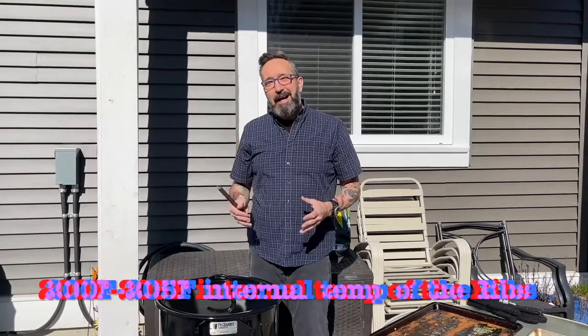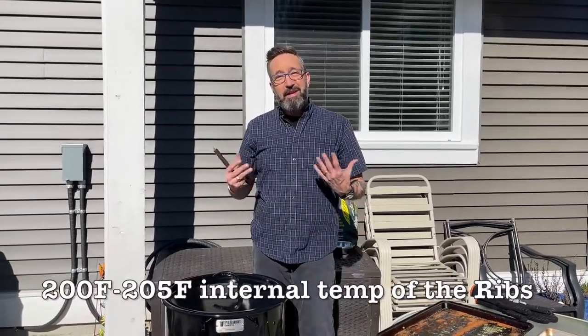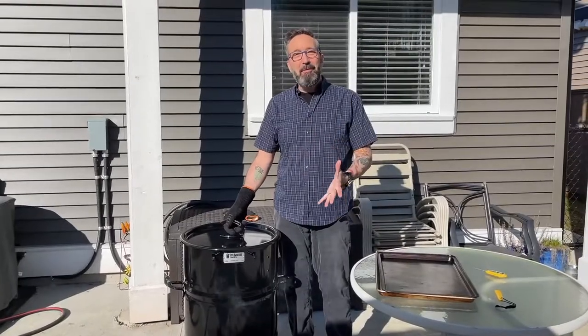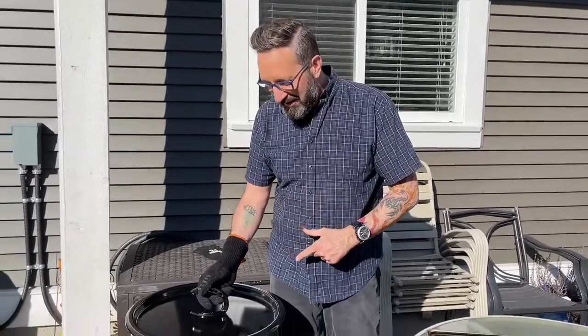For those ribs, we're looking about 200, 205 degrees Fahrenheit when they are done. So we'll check them, we'll come back, have a look, see where we're at. I'll let you join in the fun and we'll see you then. This is my first time, so I'm really curious to see how these ribs are shaping up. It's been just over 1 hour, so I invite you to join me to have a look at this. Let's do this.